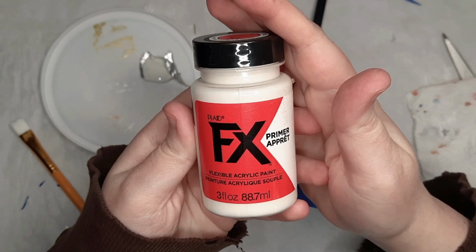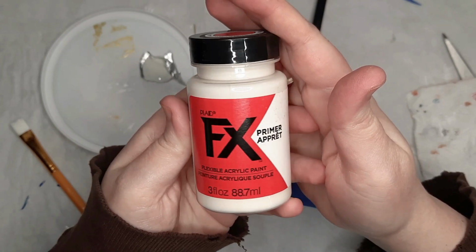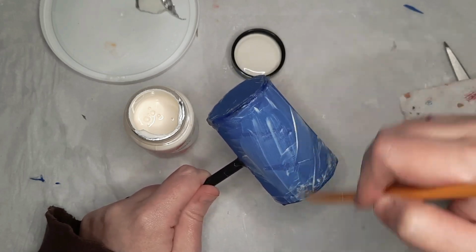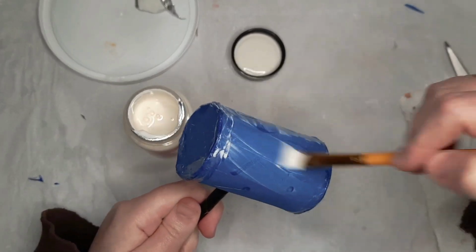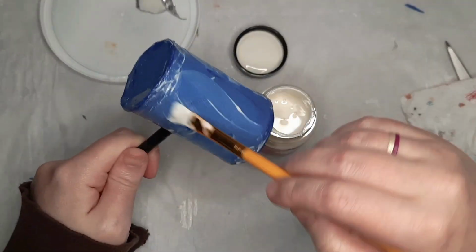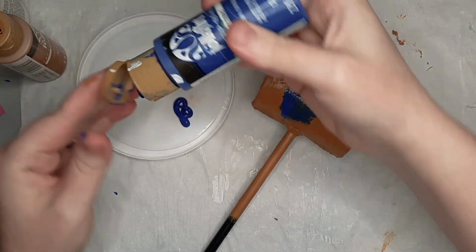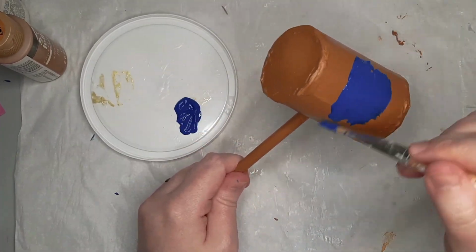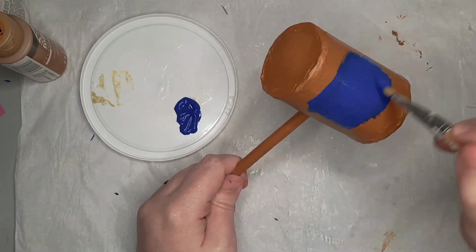Foam takes a lot of paint. So I got this foam primer a while ago, hoping that it would help with that. So this is the first time I'm using it. We'll see how it does. I coated everything with the foam primer, and then off camera I gave it a coat of a nice medium brown. I'm hoping it looks like wood.